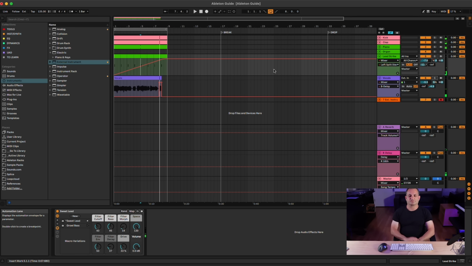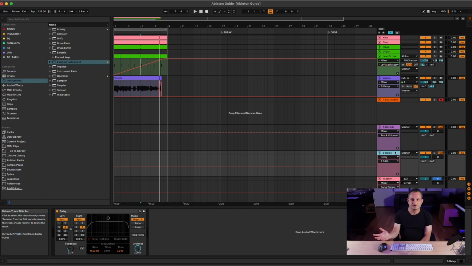So automation is great because it allows you to automate things to your sends. It allows you to automate parameters like volume, panning. You can automate synth settings like cutoff. You can modulate things. You can use a modulation like an LFO and automate that. You can automate things like the rate or the speed or any parameter that you could really think of. Now, this is getting into some more advanced stuff, so I don't want to get into it in the beginner's guide, but I want to let you know about the possibilities that exist.